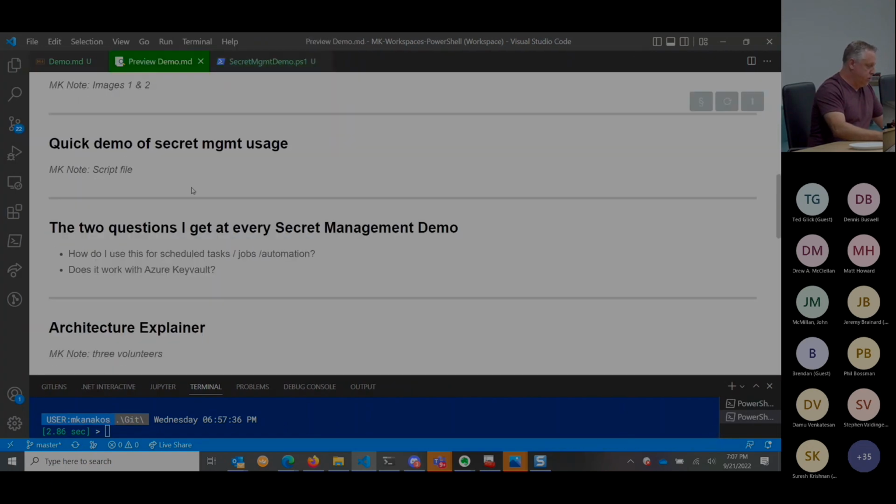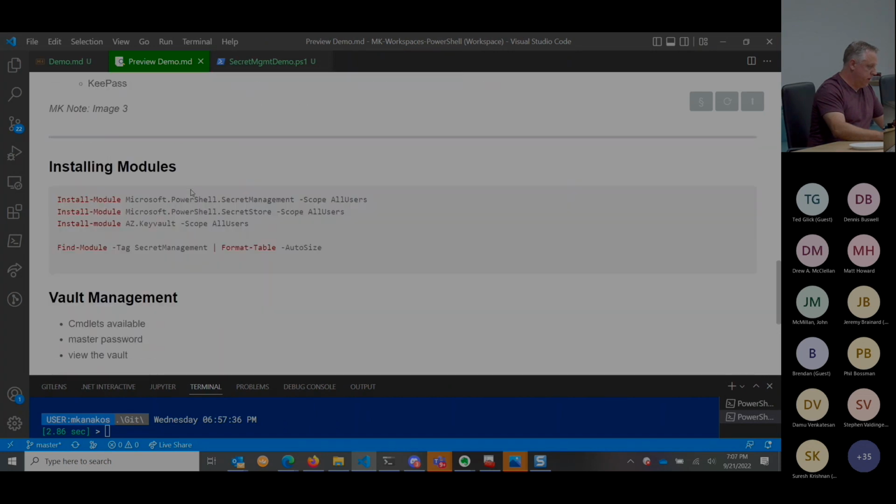And so with that being said, let's get on to actually doing some stuff. So what do I want to talk about next? All right. So I have modules installed already. I'm not going to reinstall them, because installing modules for secret management is no different than any other PowerShell module install. It's just Install-Module. The only tricky part is the names are a little long. They all start with Microsoft.PowerShell.SecretManagement, and Microsoft.PowerShell.SecretStore. The Az.KeyVault module I have installed also, and I install the modules with AllUsers scope, just to make it easy.